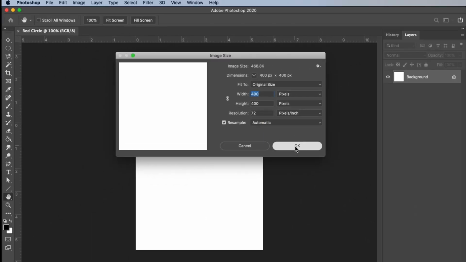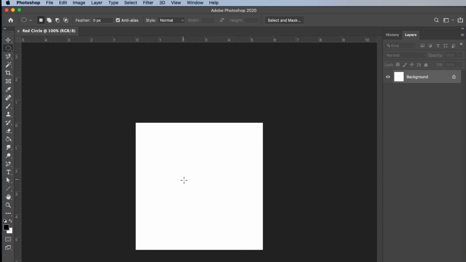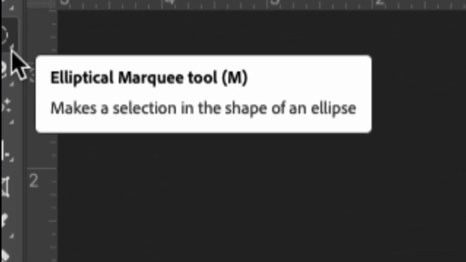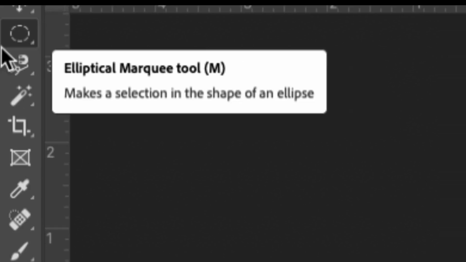So what I want us to do now is to create a circle inside this canvas, and let me show you how. There are three different icons that I want to focus on and introduce to you here on this left side, which is known as the toolbar. And the first one is the marquee tool. Now you notice there's a circle here. You might have a square. Okay, so let me show you how to change it into a circle.